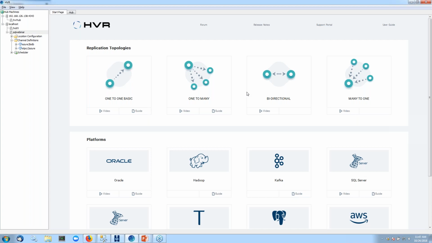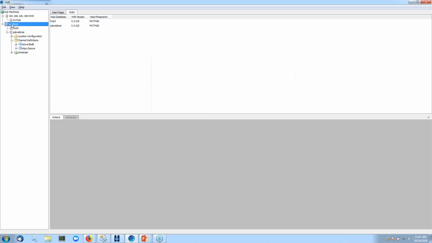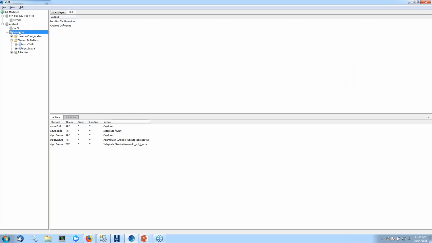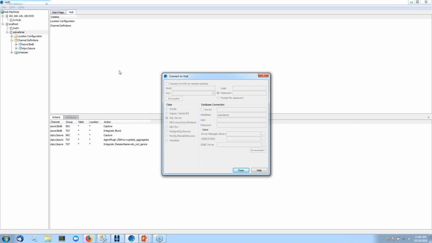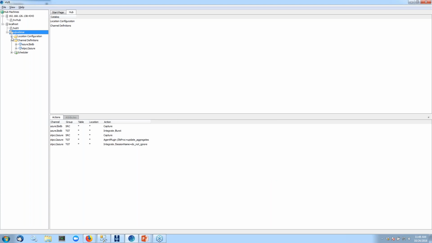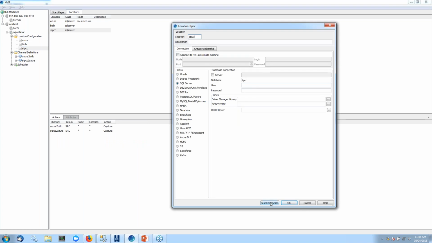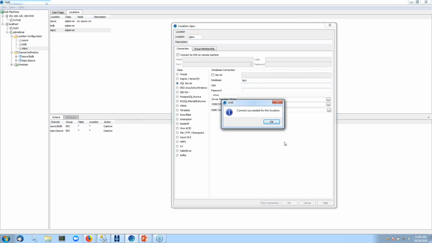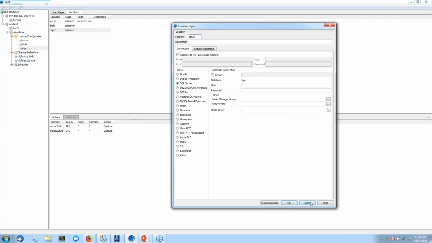It is basically a guide for you where we've got pointers to videos and guides and documentation. But then from there, I basically connect to a hub. In this case, I've created a SQL Server database on my local machine that I'm using for this webinar. And within that hub, what I've defined is a few locations. I've got my local database, which is a database called TPCC, and of course, I can connect to this database and I have it running there.